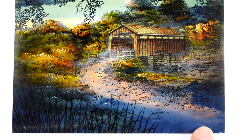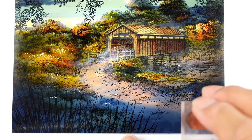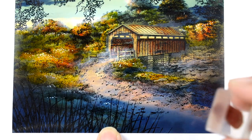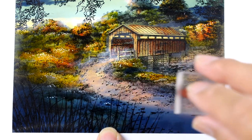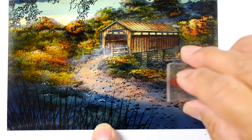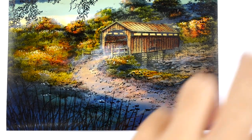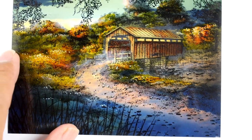Okay, now I was looking down here as I was blabbing away, but this looks like water down here, and it could be water on the road, like after the rain. I'm just going to add in a few of these rocks down here. It's called tiny rocks. Something like that. It still looks like a little bit of water, but that's okay. So I have water on my road.